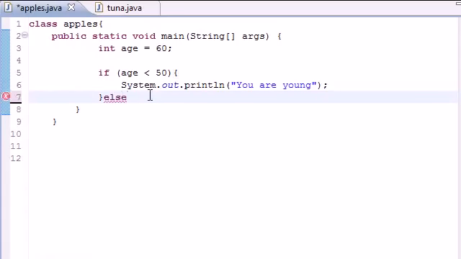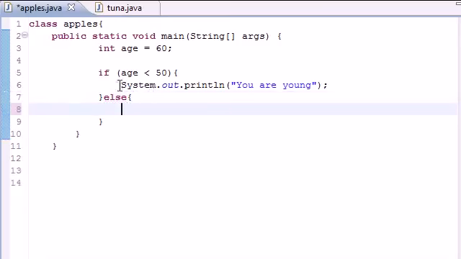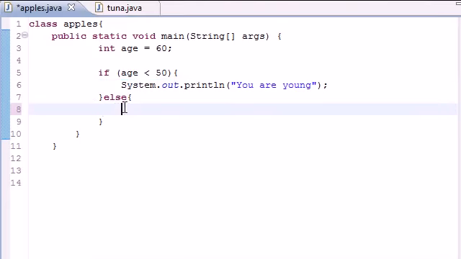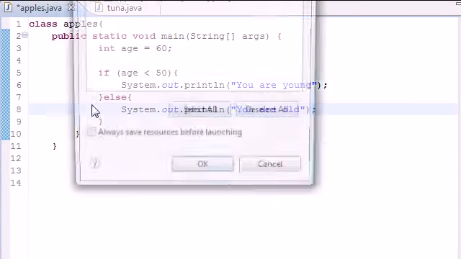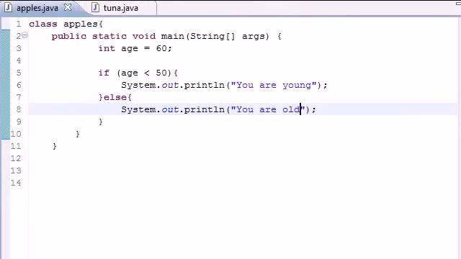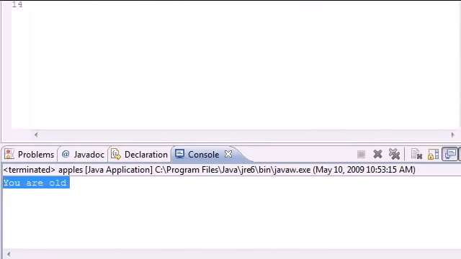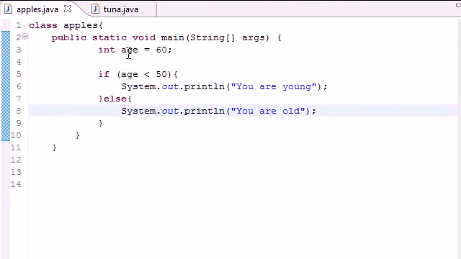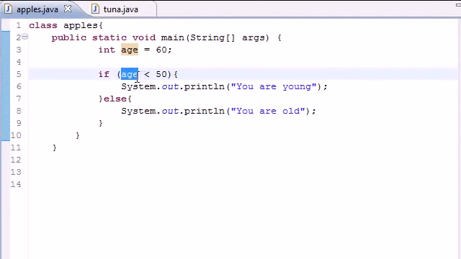And we also went over the else, and what this does is it gives an alternative unless that condition is false. So let's copy that because we're lazy, and let's put you are old. And let's go ahead and see what this does right here. It outputs on the screen you are old. So what this did, real quick, I'm not going to get into detail because I told you later, it looked at this variable called age and tested if it was less than 50.